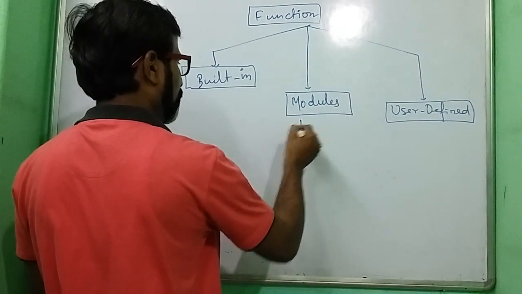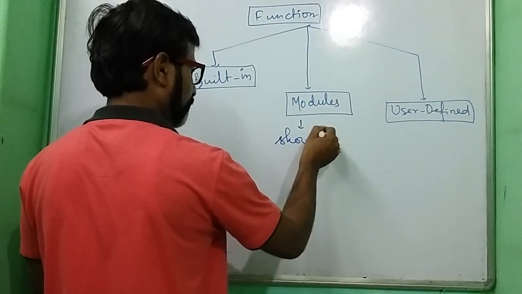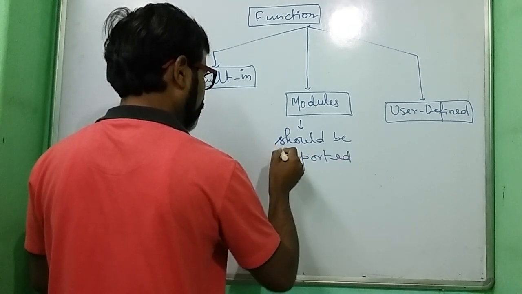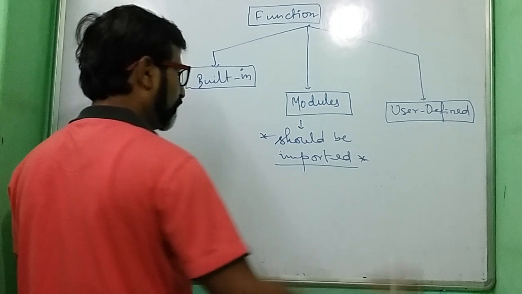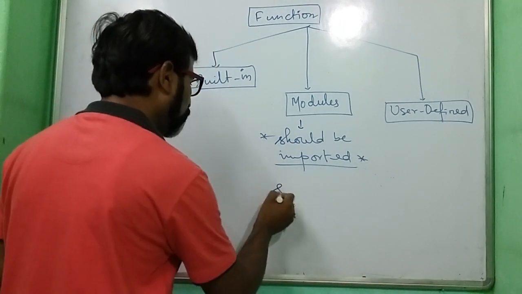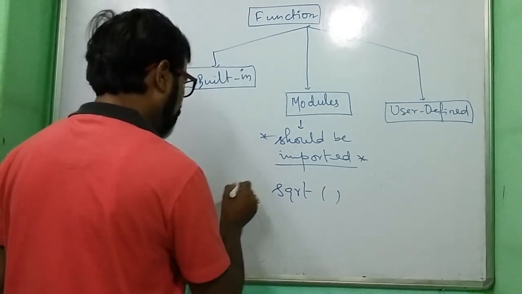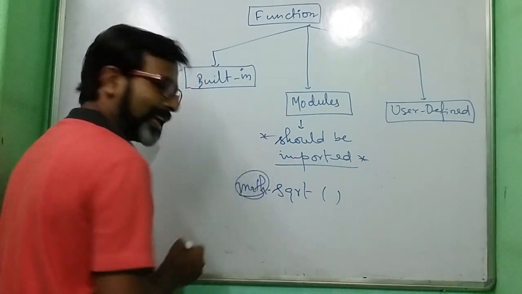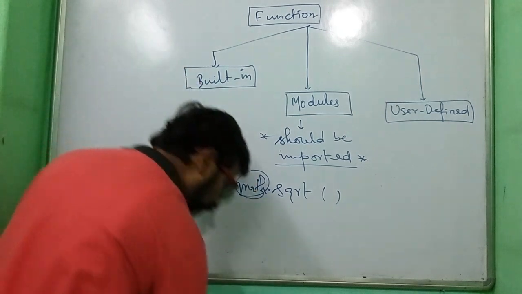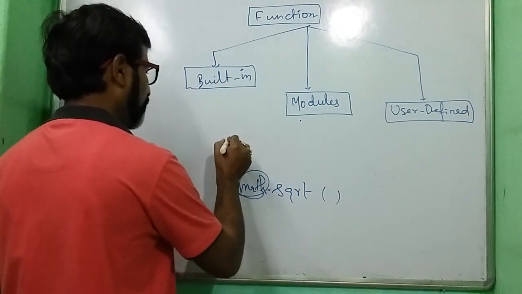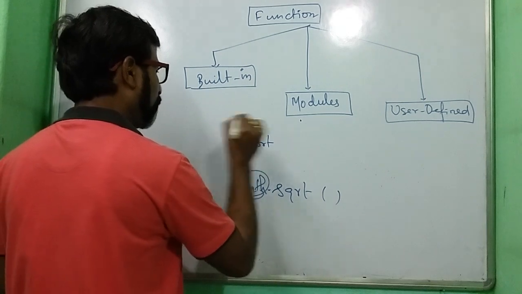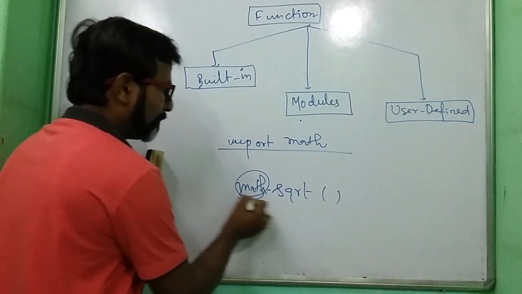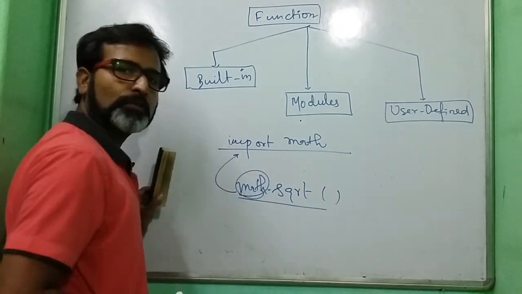Modules, this should be imported. This should be imported. That is the very important thing. Like if I want to use sqrt, I have to write math.sqrt, and this math module should be imported before. That means I must write import math. Before you use this, you write import math.